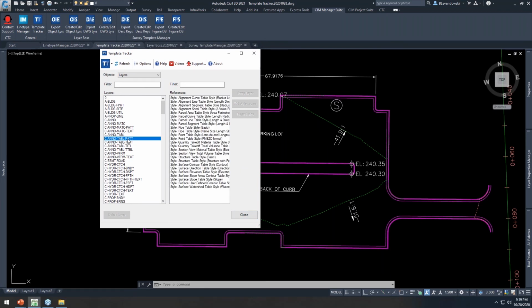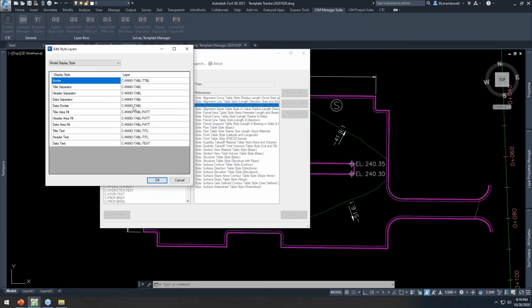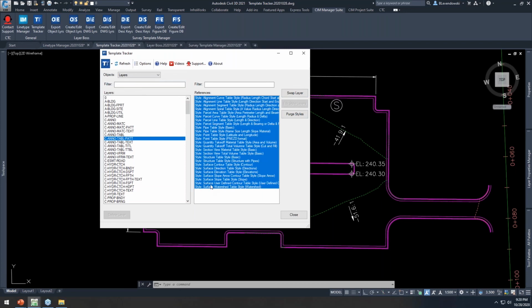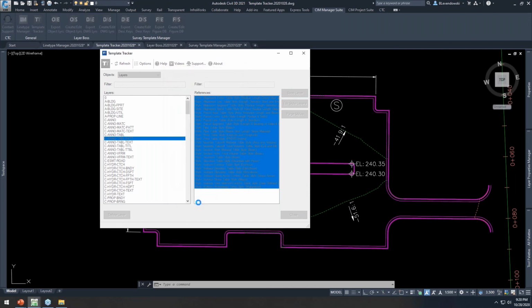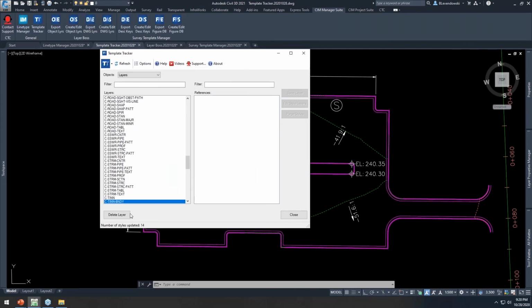The CIM table pattern. Turns out this is being referenced in a whole series of different styles, a lot of different table styles. Now I can grab any one of those and I can dive into the actual layer references for the display tab in that style. Or if I know I want to get rid of that layer, I can grab all the references to it at once. I can swap this out. Let's say we want to go to CIM table. Swap that out for CTIM and delete that layer out, okay? So it finds the references, allows you to delete them out very quickly.